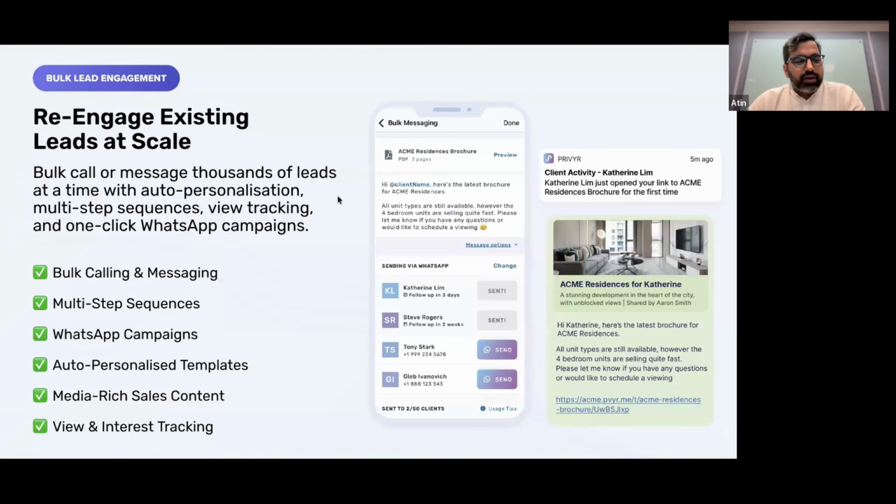sequences help you to do continuous chasing of a lead, and that too based on your own criteria. It's not that it will spam like you have seen on free tools or like third-party shady tools. It's a Meta-approved product. It's a very well done nudge-based system. You will decide your criteria that okay, if there is a new lead, this will be the first message. If they don't reply, this will be the second message. If they still don't reply after 2 days, 1 day, 5 days, this will be the third message. So it can keep going on.